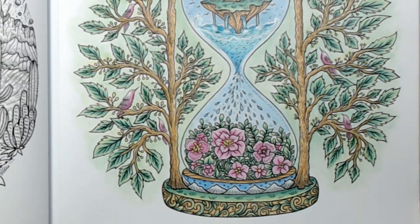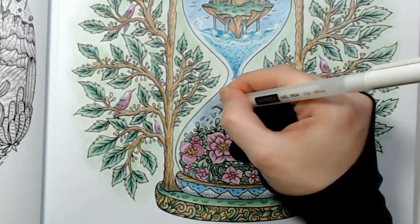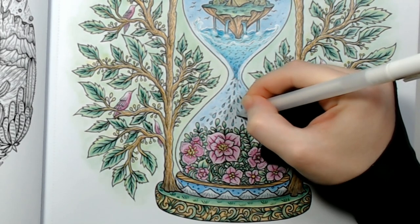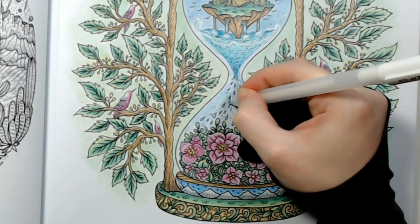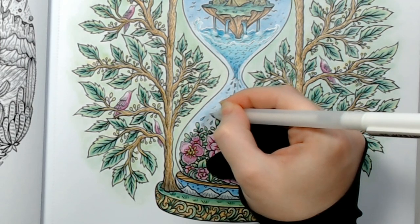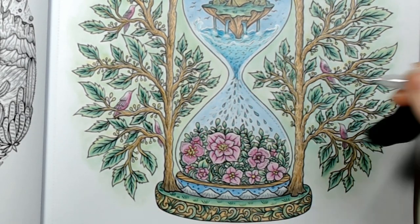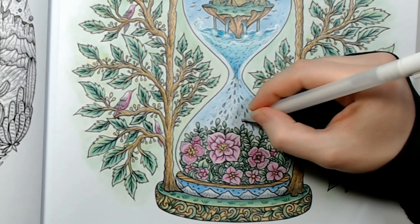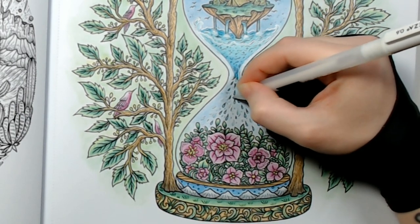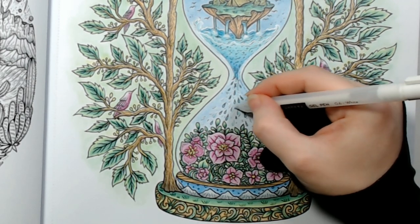Like so. Try to be in frame. Move this up so I can move my book up some. Go around these, some of these drops. You don't have to do all of them. And you don't have to cover the black line completely. And then there's like little dotty things. Let's go over these little lines here that would indicate like rain. I mean, it's all kind of rain, but just these little lines here.